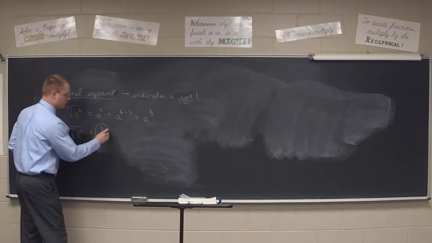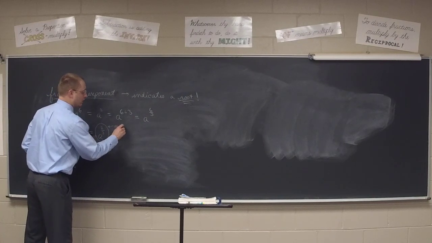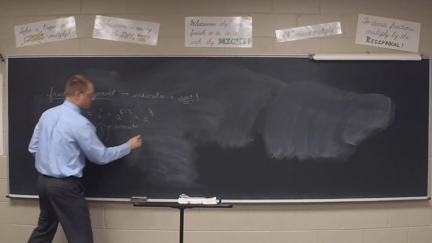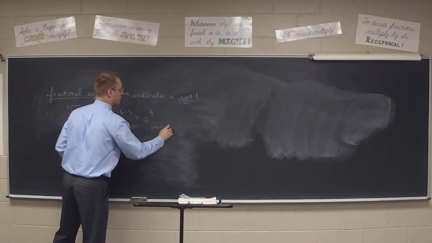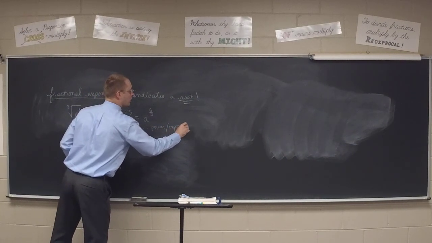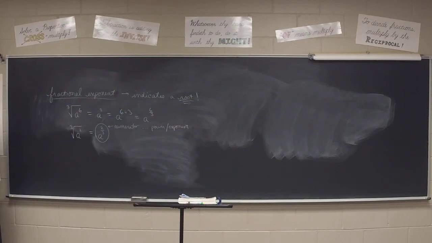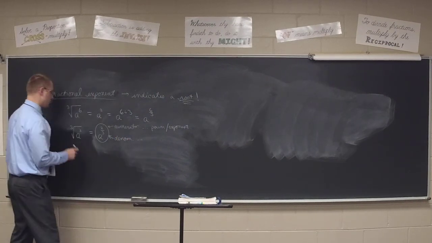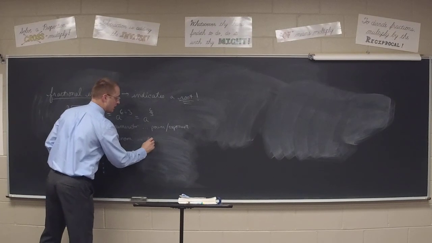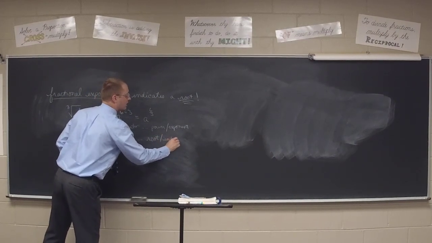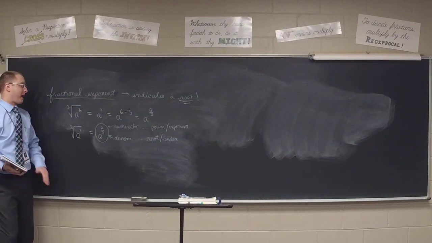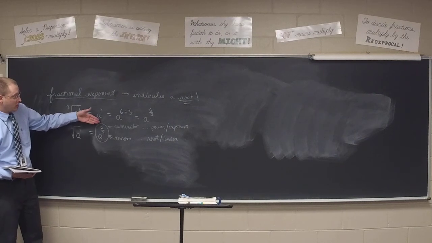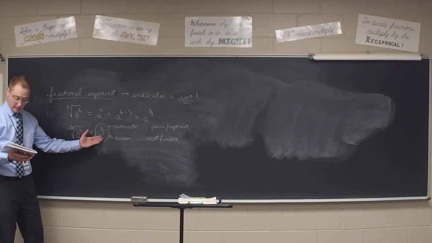A couple things to jot down. First of all, realize that the numerator is simply the old power or exponent. The numerator is the power or the exponent in the situation. And the denominator represents the root or the index. Again, we know that to take the root of a power, divide the exponent by the index. So obviously the numerator is the exponent and the denominator is the index.